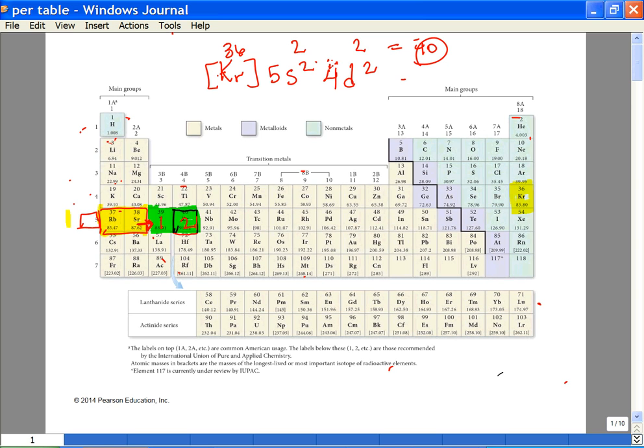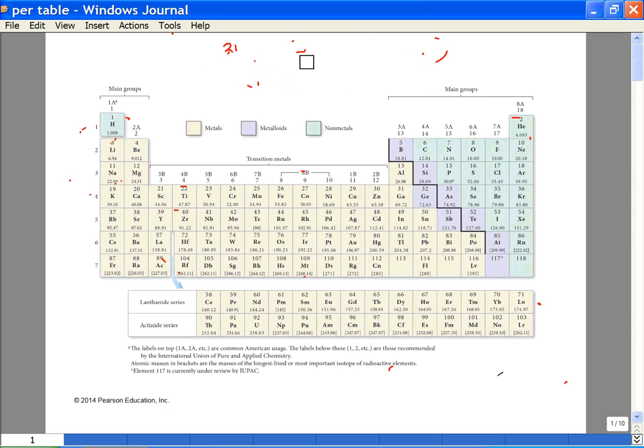Okay, the other problem that you were asked to do is iodine, and I'm not going to go through that one. I think that now you should be able to do iodine on your own, but you're simply going to look for the preceding noble gas configuration and then fill your electrons based on what block the atom is in. I guess I will do it. I'll do iodine for you. Here you go. Here's iodine.